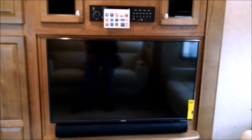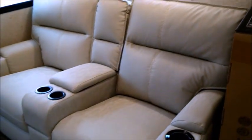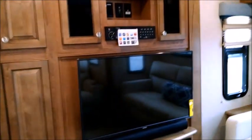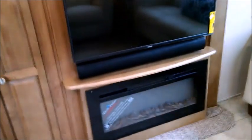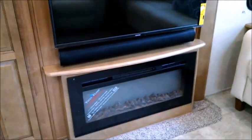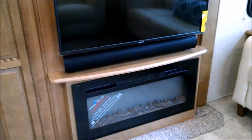Now, this TV is on a swing arm, so it'll swing if you want to view it from the dining table over here, if you want a better viewing angle for the sofa. Probably going to be on this theater seating, that's where I would be, and it's facing the TV, which is an ideal viewing position for sure. Fireplace down below, it can be operated manually or with the remote control, and it does have an actual heat feature.